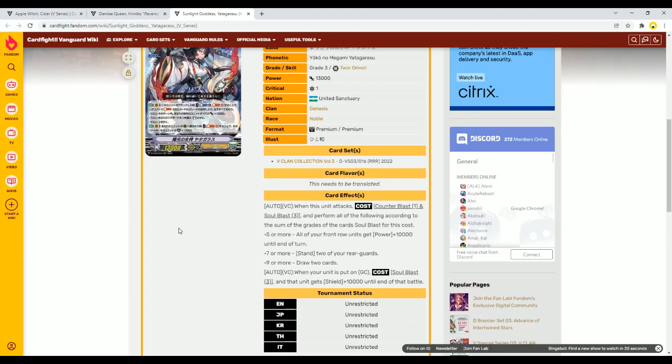When this unit attacks, Counter Blast 1 and Soul Blast 3. So again, yikes, Counter Blast 1. But that might give you something to think about, because CEO Yggdrasil is Counter Blast 1 a lot of times if you're not using Thread to gain gauge.